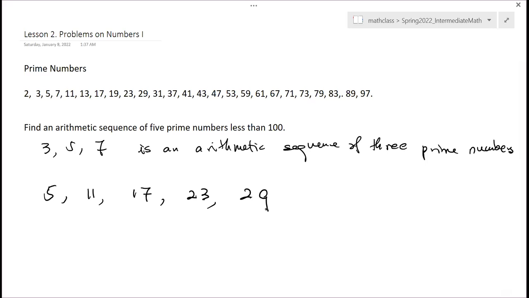I do wish you to memorize all those prime numbers. First of all, you count how many of them there are. Then you write them down on a piece of paper and practice. I hope you memorize all of them, because sometimes you have to solve a problem where you have to find the larger prime numbers to satisfy certain conditions. If you know all the prime numbers, then you can quickly solve it. Sometimes you're not sure whether 79 is a prime number or not, right? If you memorize it, it's very quick.